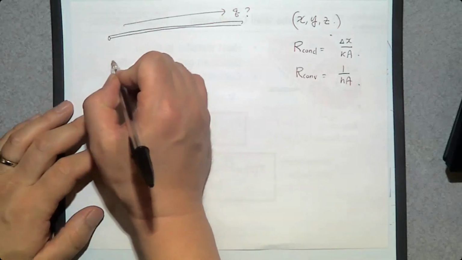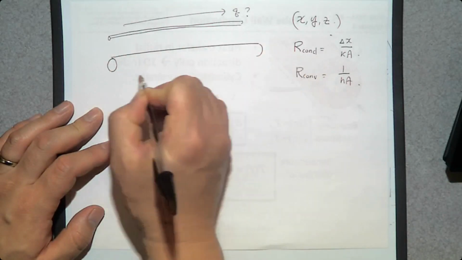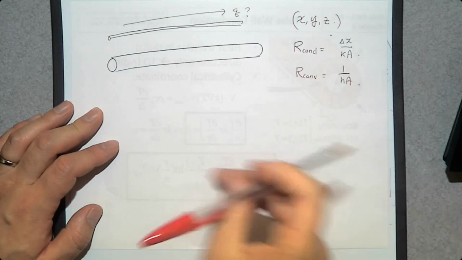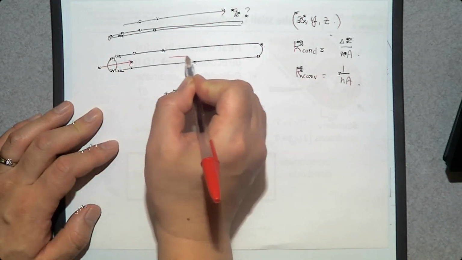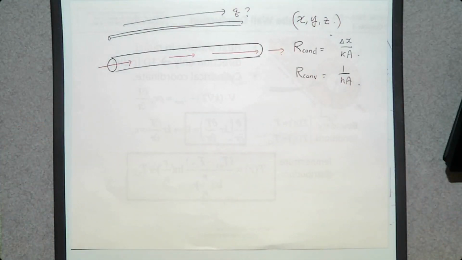Let's think about another example. So we have a water pipe, a hot water pipe, with hot water flowing this way. Then what is the heat transfer direction? In the axial direction? If heat transfers in the axial direction, then when you touch the pipe, you shouldn't feel it is hot, because heat transfers this way. If the heat doesn't go to your skin, how can you feel that it is hot?